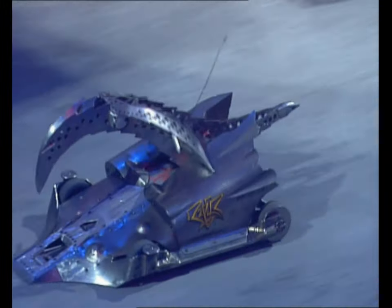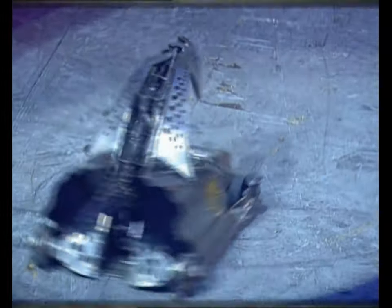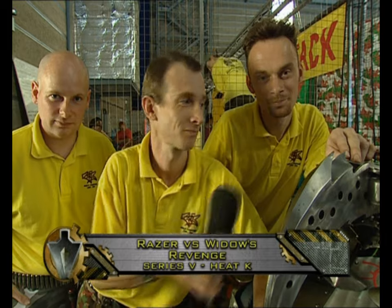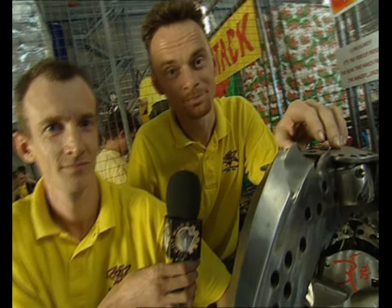I'm Simon Scott, captain, Team Razor. I'm Ian Lewis, back with Razor, with new thick bodywork, heavier front end, and much better transmission, much stronger. And I'm Vinny Blood. We've still got this same awesome weapon, this awful hydraulic squeezer, 3 tons on that tip.